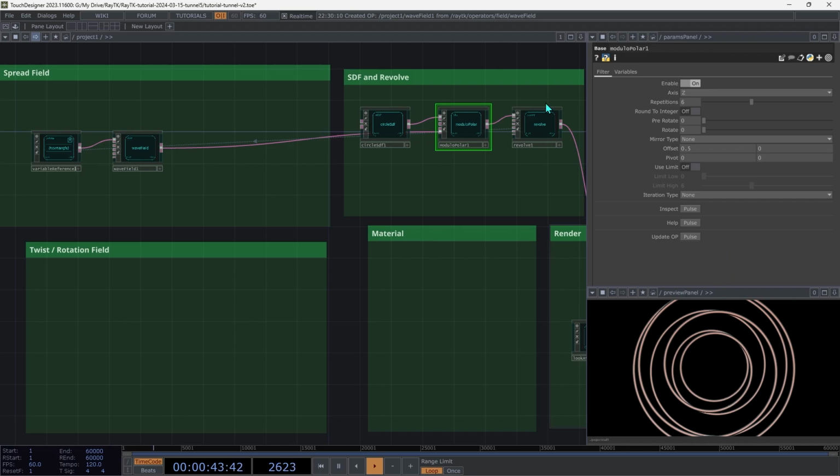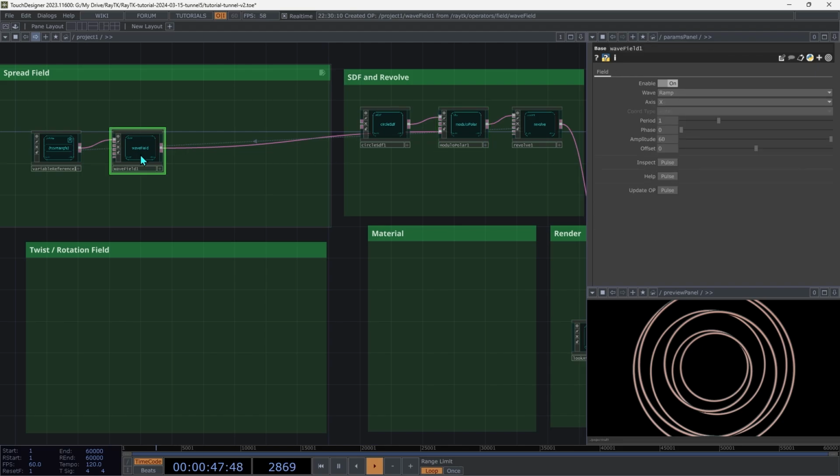If we want to be able to change that easily and not break that, on the wave field, we can use an expression. So on the amplitude, let's replace that 60 with 360 times OP, parentheses, quote, and modulo polar 1 with capital P, dot par, dot repetitions.